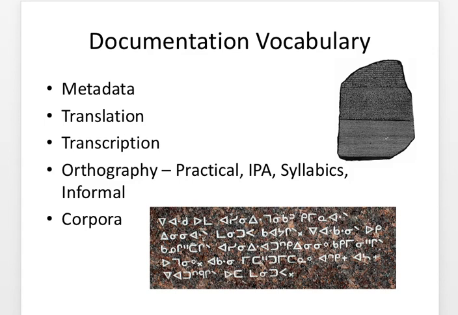So that brings us to another term, orthography. Orthography is simply a fancy name for a writing system for a language. And there are lots of different examples of orthographies from around the world. Most languages today have some sort of orthography, but many languages throughout time had no orthography at all. They were primarily oral and passed down orally without any need for writing.